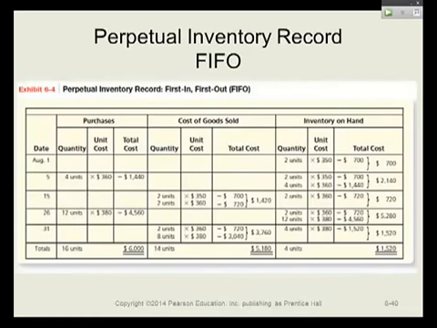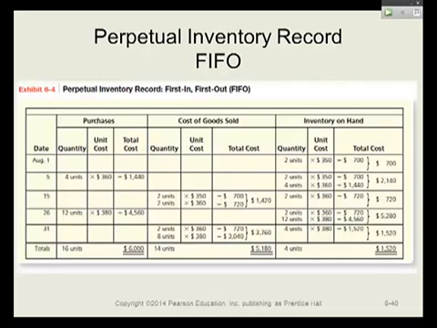And also, by the way, what they show you here is just a formal record. This is what a formal perpetual record would look like, but that doesn't have anything different than what we've just looked at. Now, before we take any questions or go on, I just want to tell you that if you go to FIFO, ending inventory and cost of goods sold, of course, would be different. So the allocation of the $6,700 changes now.